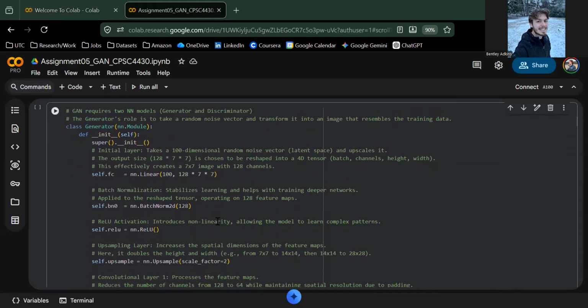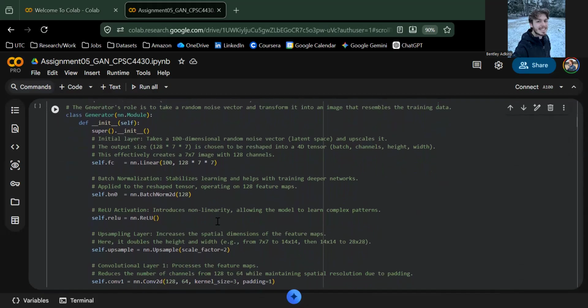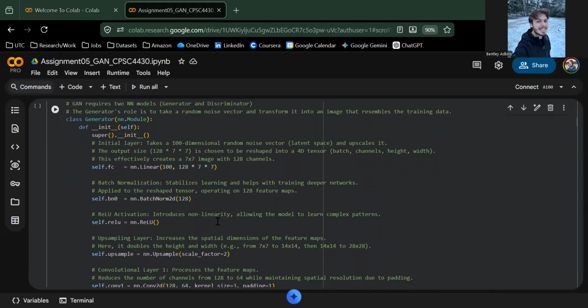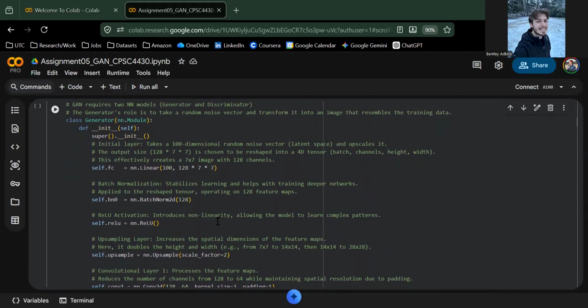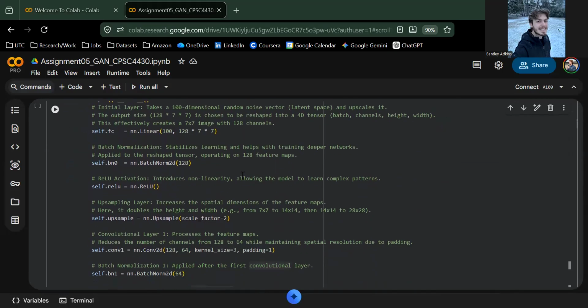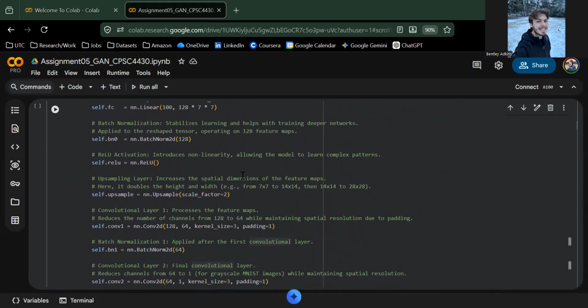So this is the generator. Since we had switched from an MLP based neural network to a CNN based, we use the same principle as the autoencoder to get it down to 7 by 7 and then decode it and build it back up.